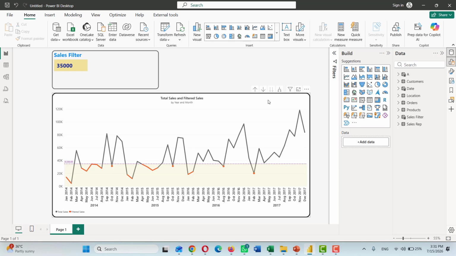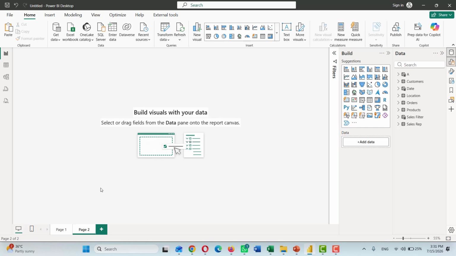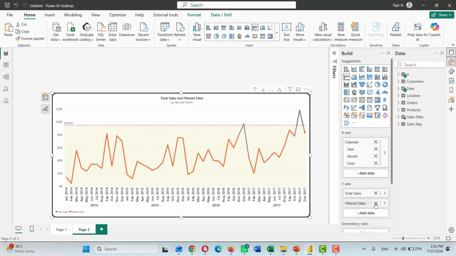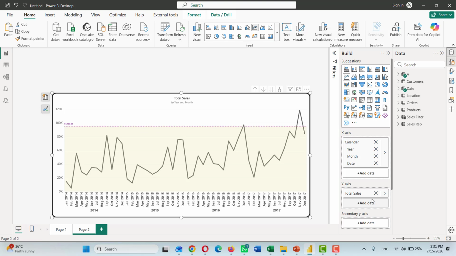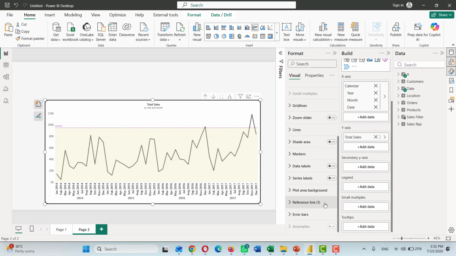First of all, we will build our visual like this. Let me, for example, remove this, and I will remove the reference line.